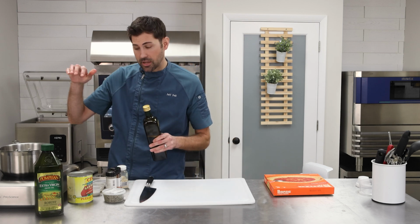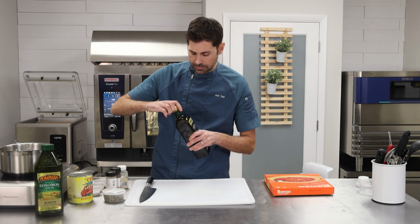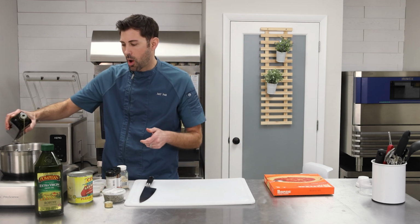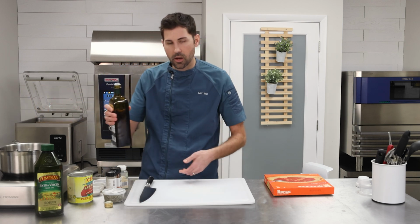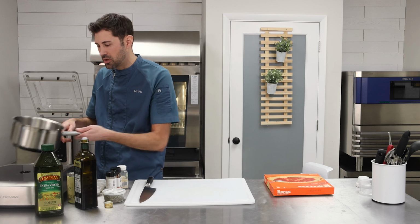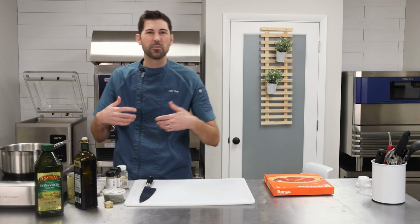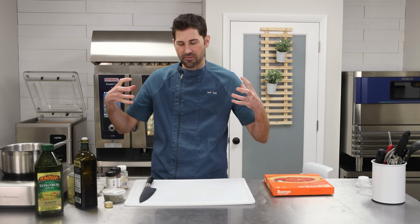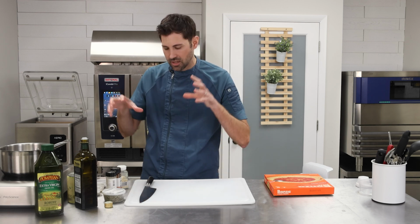So I'm simply going to get started by putting some oil into the pan. And I'm doing a small batch. You can scale up, you can scale down. We'll put in the notes what we're doing, how much we're using, all that kind of stuff. But cooking to me shouldn't just be about set amounts of ingredients. You should really feel the food as you're cooking, and that's what I'm doing.